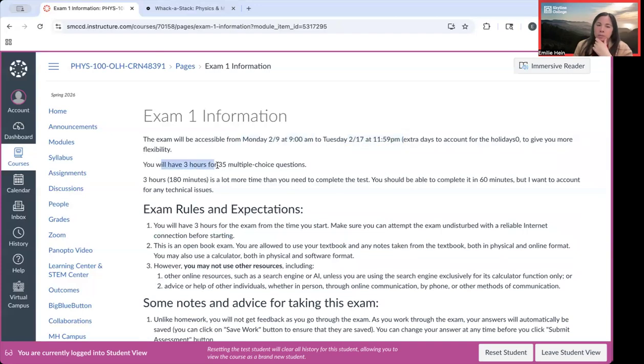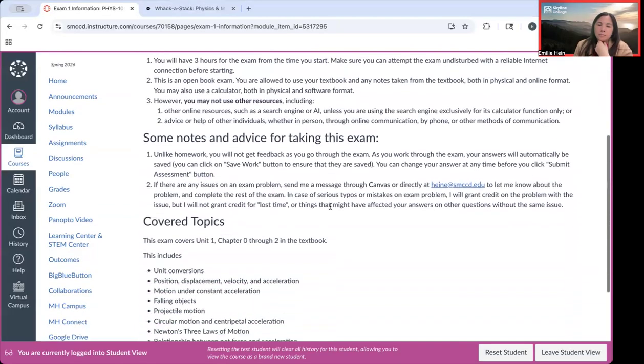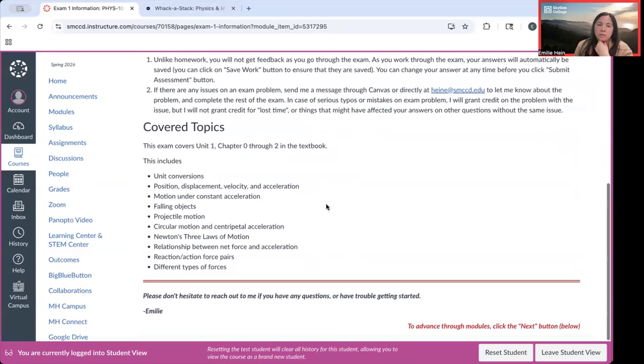So this exam will be 3 hours once you start. It will be multiple choice questions that covers all of those chapters that we're covering in this unit. So you can see we're going through unit 1, chapter 0, 1 and 2 in the textbook.